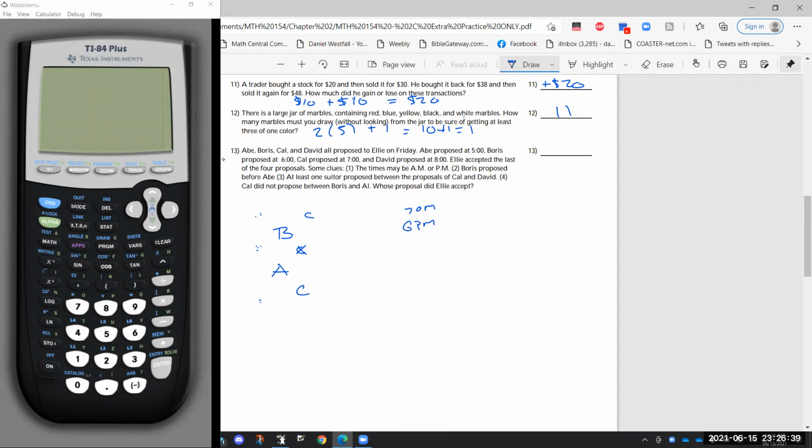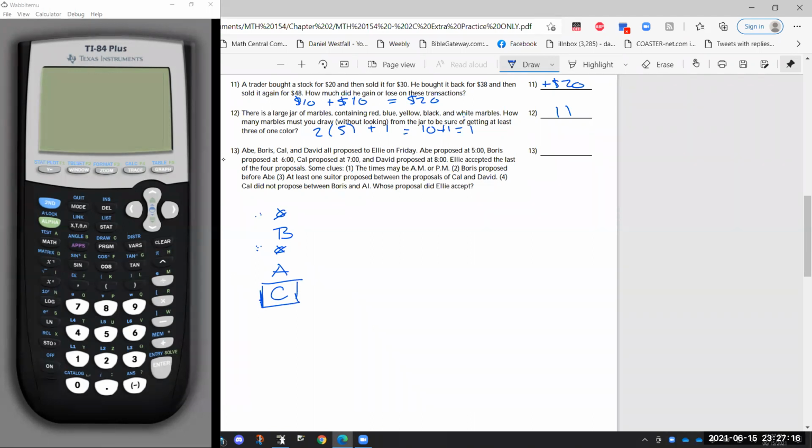So then A is 5 o'clock, and that's going to be 5. Nope, that doesn't work. It doesn't work for Cal to be up here. So we're going to erase that. That's not the option. And we know Cal can't be in the middle there. So that means Cal has to be the last one down here. We knew that this wasn't C because the times wouldn't work out. And from that clue, all I really care about is that Cal is the last person.